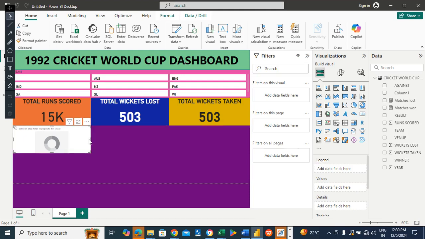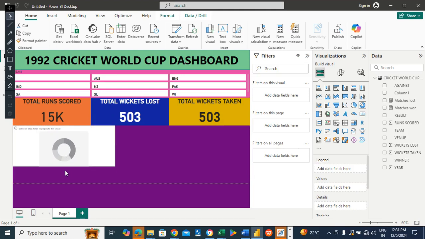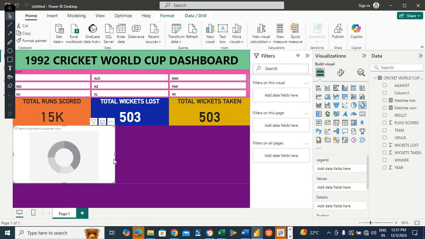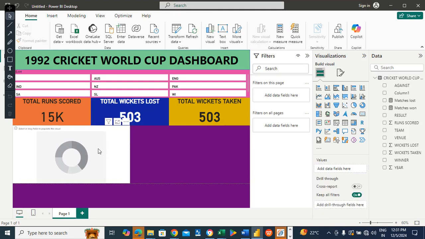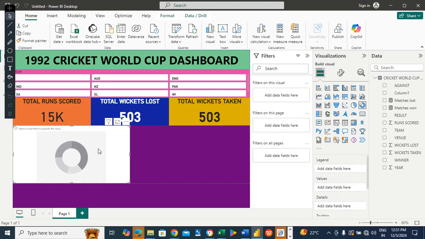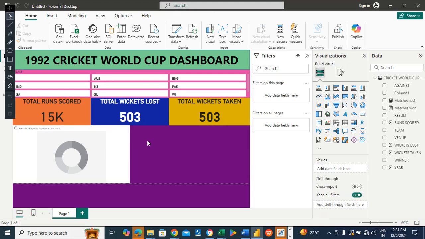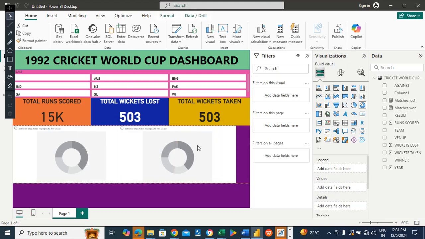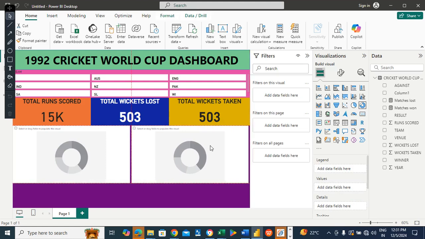First, for that, we have to have these two donut charts that I'll be placing, one adjacent to the other, and then I'll place this here. Okay, so these two donut charts have been placed.